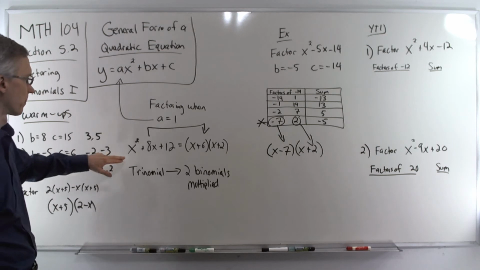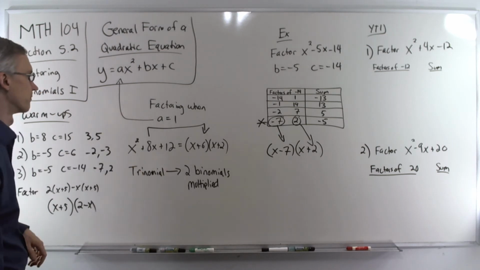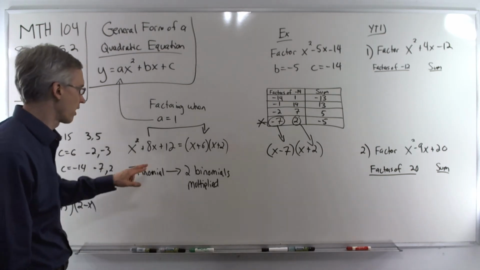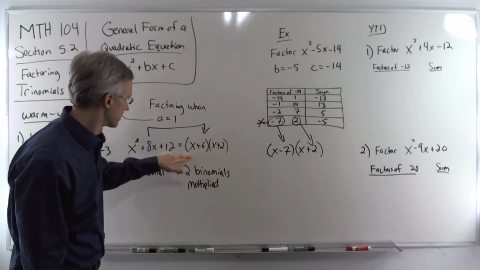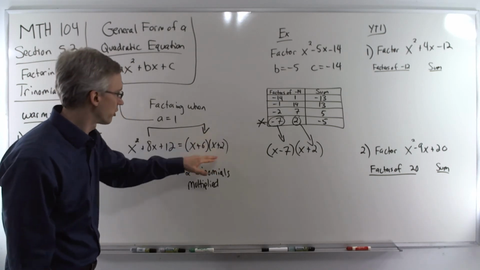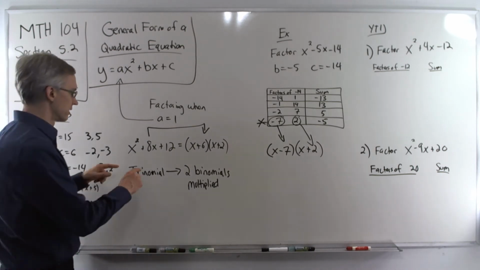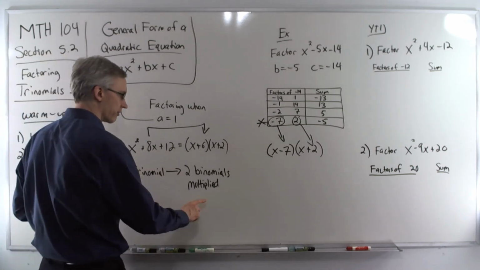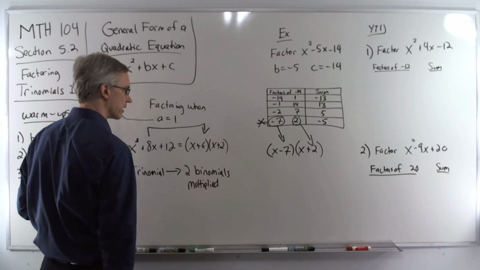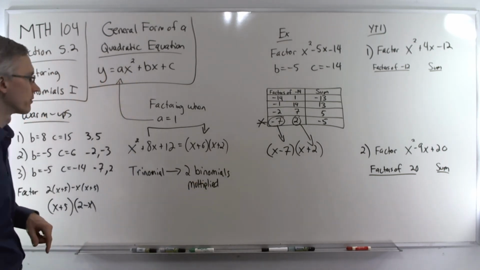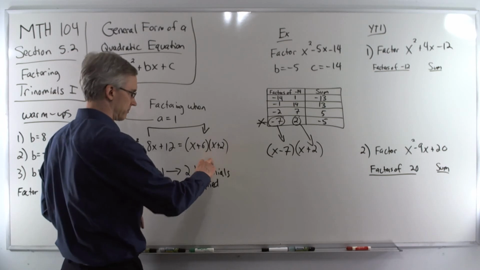So here's an example, x squared plus 8x plus 12. Now I'm putting forth a proposition that equals this. All right, we got two binomials multiplied by each other, and that's what it means to factor. We take a trinomial and convert it into two binomials that are multiplied together. So what I'd like everybody to do now is confirm that this is correct by FOILing.